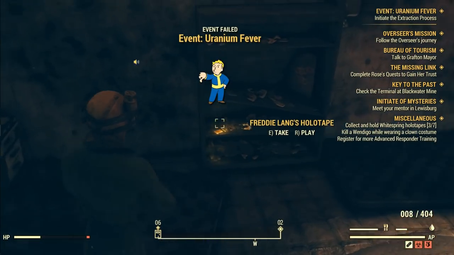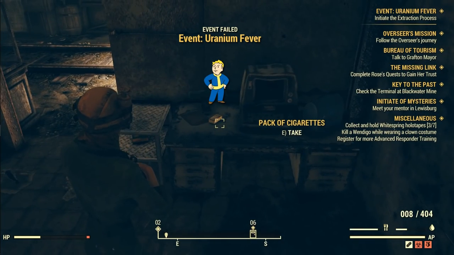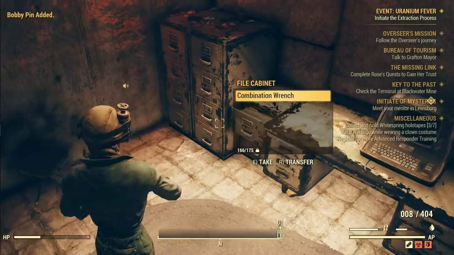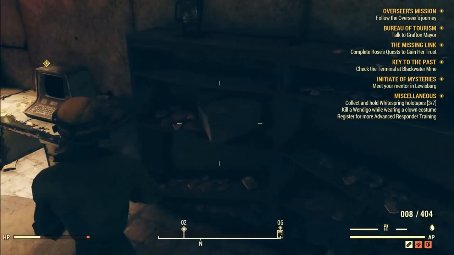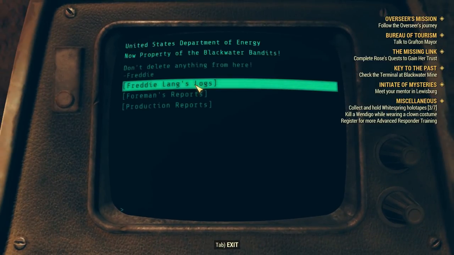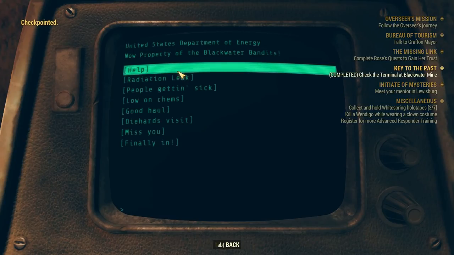And the first objective is right here in this room. You need to access this computer, and unlike some missions where you have to access every single file on it, you just have to check the first file there. Freddy's and then help, and that should trigger the checkpoint for the mission.